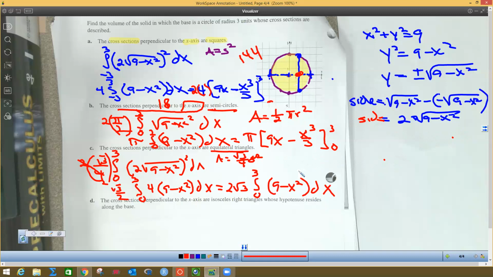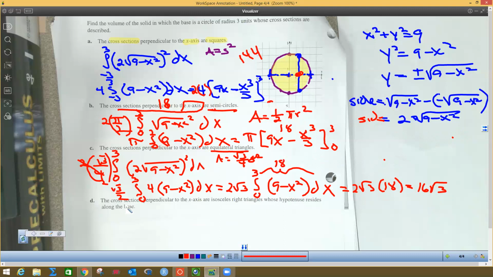And this is where writing it down up here, oops, I erased it, it looks like. We had 18 in here, if you remember. 27 minus 9, this part in here was 18. You see this is the same thing that this one is, the integral 0 to 2 without the pi. So the only difference is this pi is becoming 2 radical 3. So this is going to be 2 radical 3 times 18 again. So this answer would end up being 36 radical 3. That'd be the volume for the equilateral triangles. Again, this part is 18, okay?